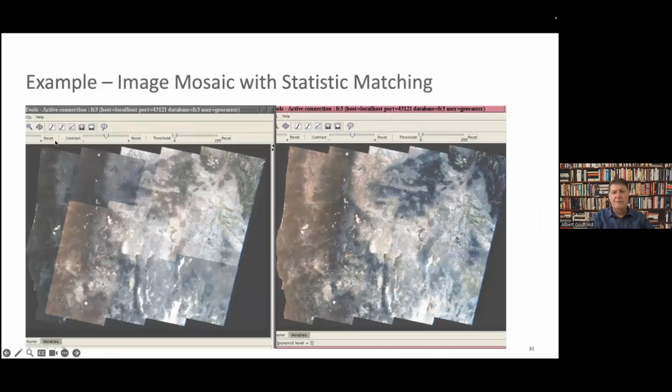So here's an example of this process. We see the input rasters, and you can see that they have not been taken at the same time, or maybe different time of years, etc. And that's not really looking very good. So by doing this merging based on statistics matching, we get something which is smooth and looks like a single raster.